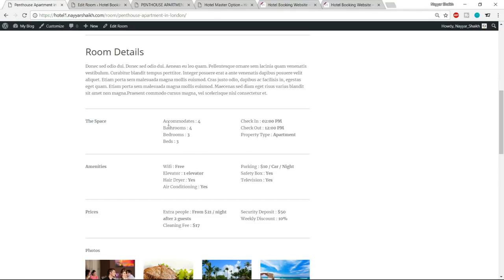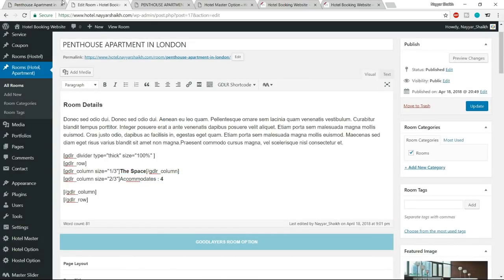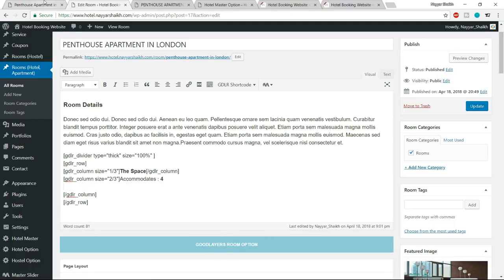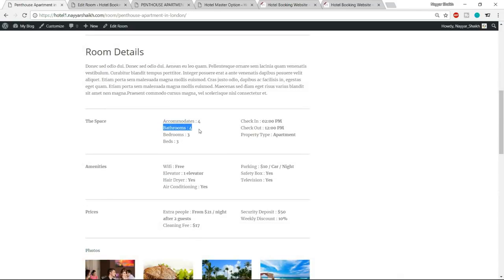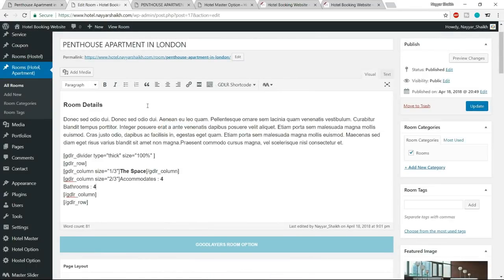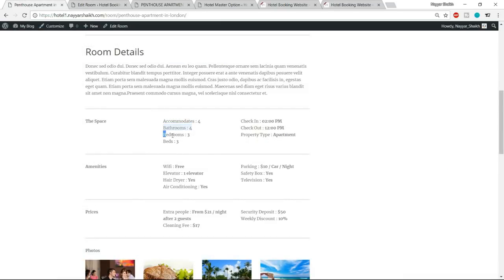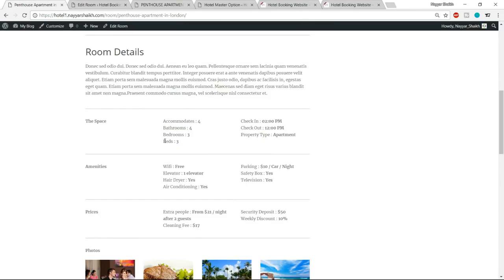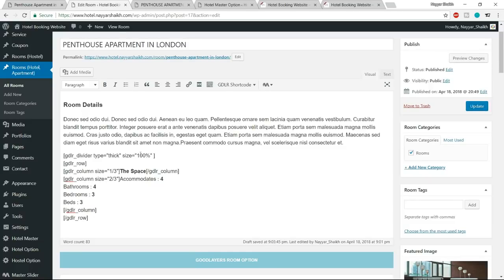Now instead of this, whatever you want to, for example, here we have accommodation is equal to 4. Okay, let me copy and paste everything very quickly. Then after that, again, I did the same mistake. Don't press enter, press shift plus enter. Okay. Then after that, we have bathrooms is equal to 4. Okay. Again, shift plus enter. Then we have bedrooms 3. Okay. We have 3 bedrooms and 4 bathrooms. Okay, fine. I don't know. Okay. Bedrooms 3 and beds also 3. Okay. Again, do the same thing. Now first let me update and let me show you, and then after that I'll explain you further on.